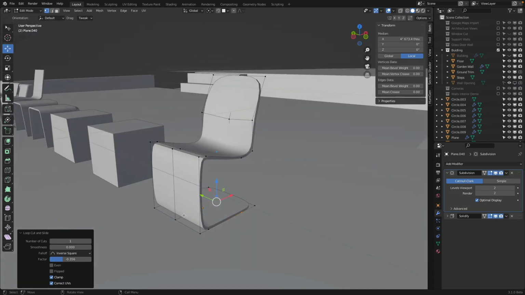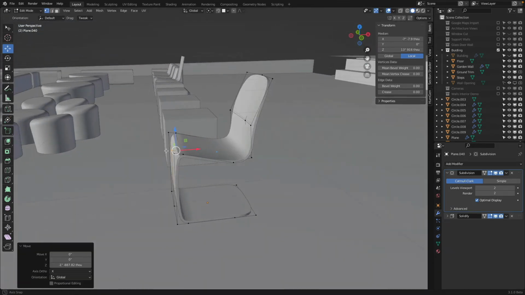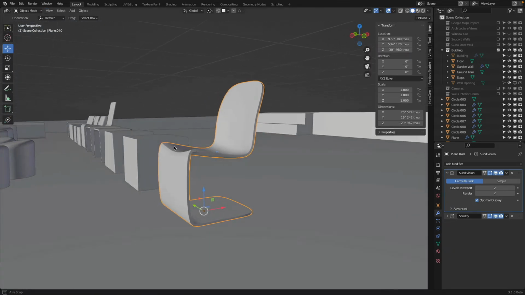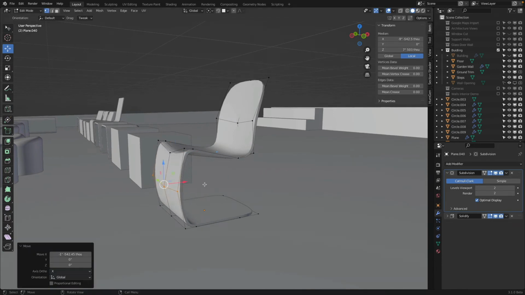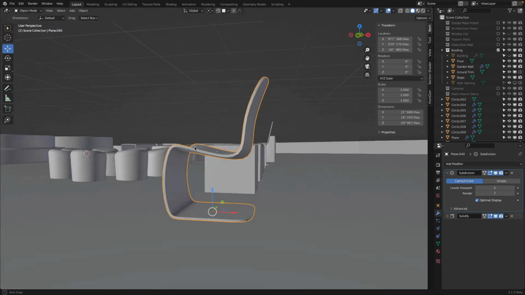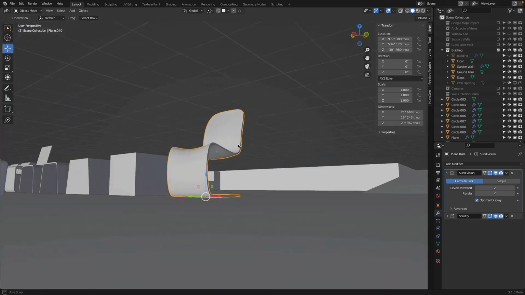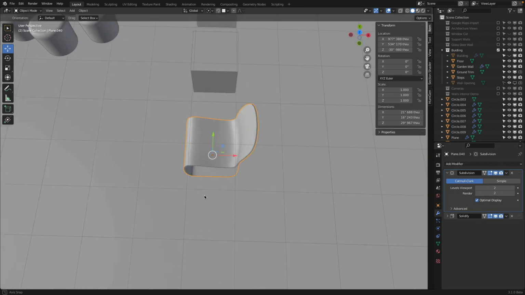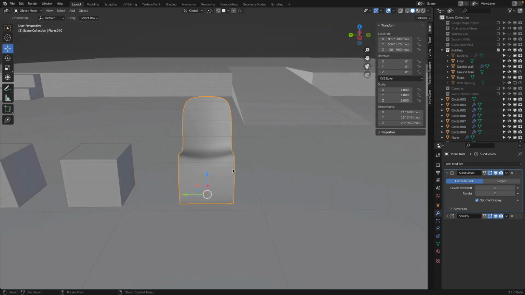Very good. I could select these 2 points, even bring this down a little bit. There. Control R here. Click, move this out. Alt click this edge, move this back. There, look at that. Kind of like a very organic type of seeding. Can be nice and experimental. Again, the idea is not to be super perfect and clean.